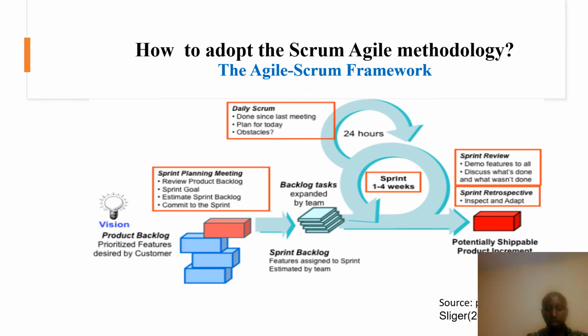Once the team has committed to a sprint backlog, the task work begins. During this time in the sprint, the team is protected from interruptions and allowed to focus on meeting the sprint goal. No changes to the sprint backlog are allowed at this time. However, the product backlog can be changed in preparation for the next sprint.